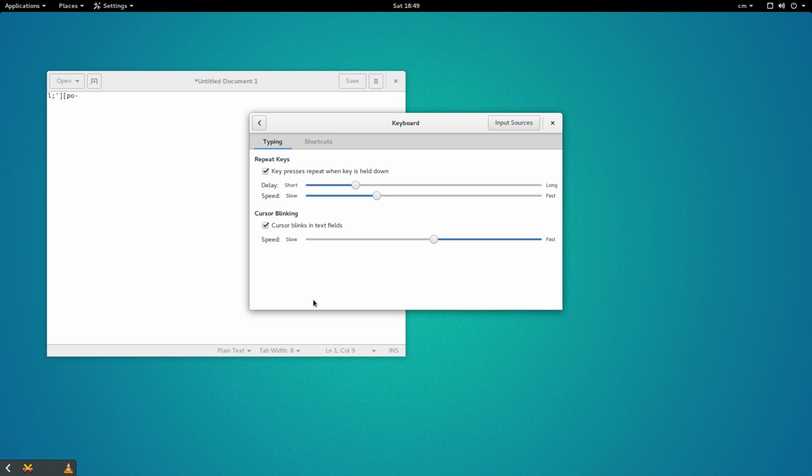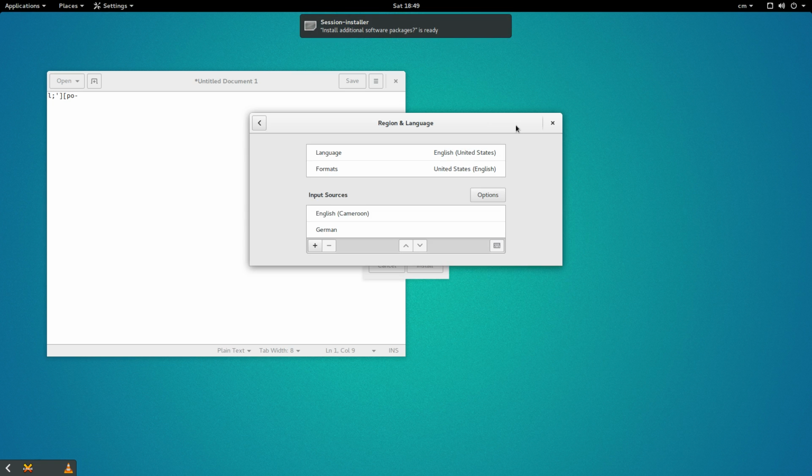Clearly, you can see that this GNOME stuff is made by people in the US who only think about the US keyboard, and everything else is not important. Why they moved the most important feature of a keyboard to this button up here, Input Sources. Let's click that. Now here certainly I can select German, right? Well, actually here I do see German, but that's only because I played with it before.